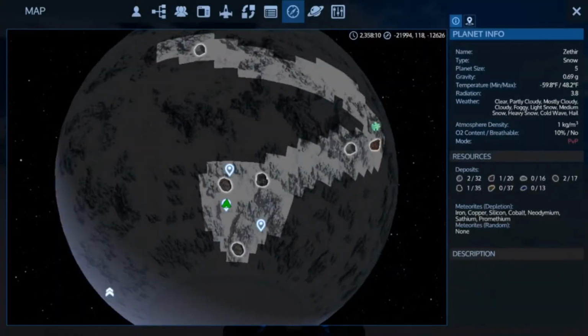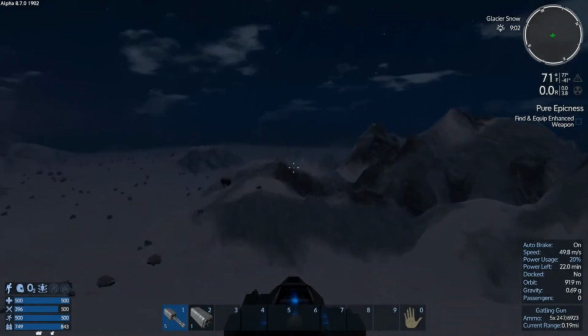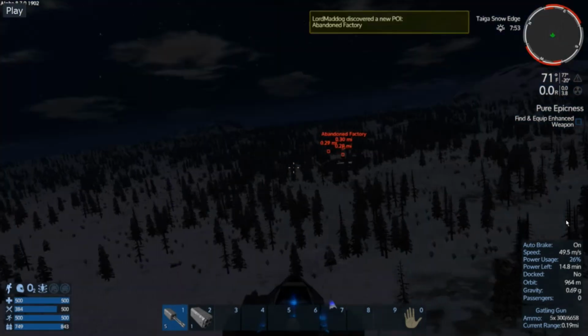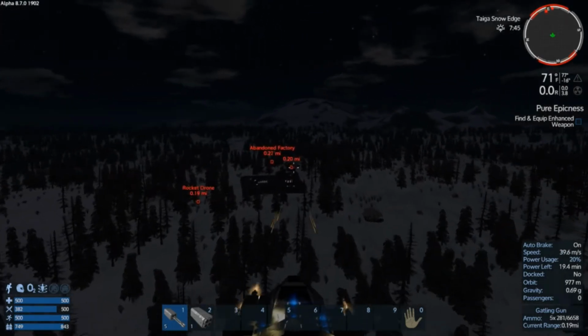Okay, so we got cobalt, we got neodymium, but we haven't actually found a really good source of neodymium or Zethir, just medium mines, which I may have to go for, but hopefully not. Alright, so we found an abandoned factory. And it doesn't actually seem to have any real defenses, so we're going to go ahead and check it out a little bit.